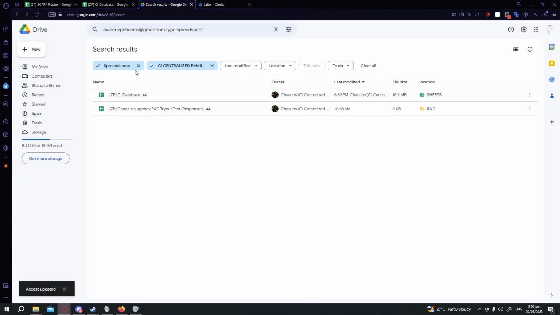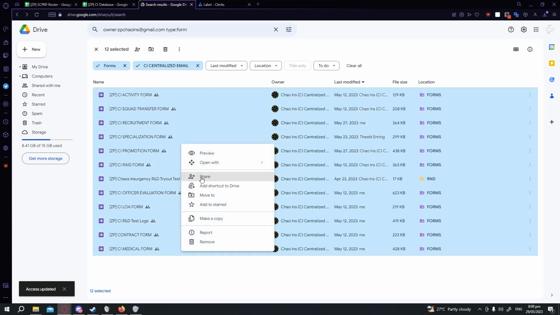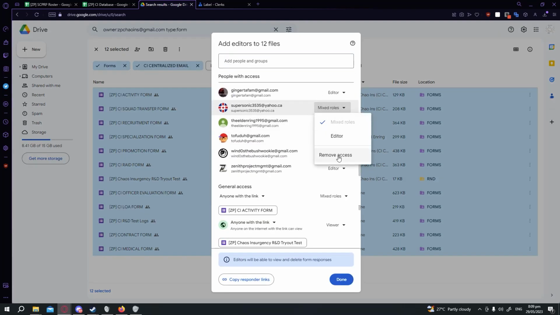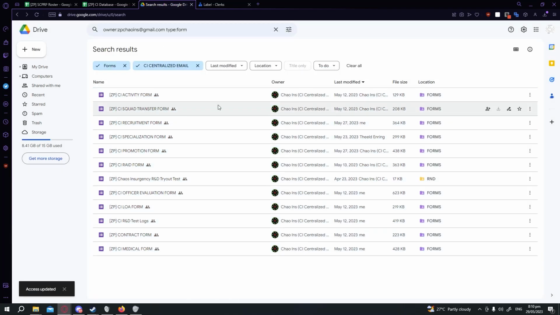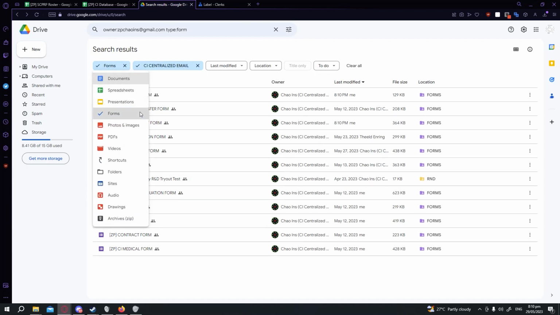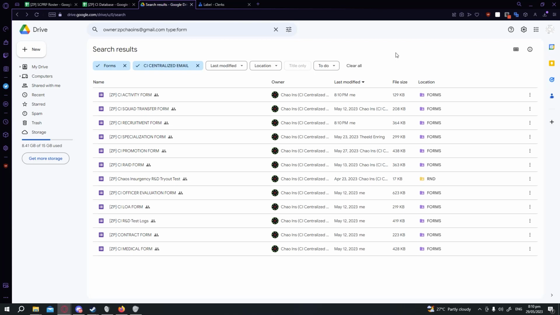That's pretty much it. You just make sure to check in with each and every single one of the forms to see who still has access to the entire thing. This is very important when you're updating who will get the whitelist of the entirety of these forms. But other than that, that's pretty much it. Very important to filter the folders. Very important to filter with documents, spreadsheets, forms, folders. These are very important so you can have a much easier time to remove people's edit access. And from that, everything should be done.